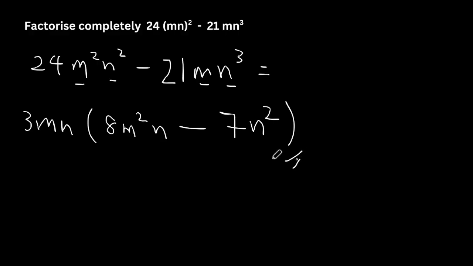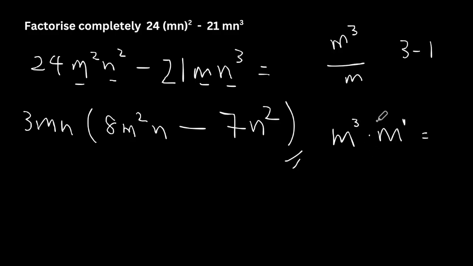So that's your answer. And earlier when I said m cubed divided by m, you have to know that your powers, when they are divided, it's equal to minusing. And when it's multiplied, if it's multiplied, then this is 1, right? So 3 plus 1. You have to add the powers. So when you multiply, the powers get added. When you divide, the powers get minused. That is the working for this. So with that, this is your answer.